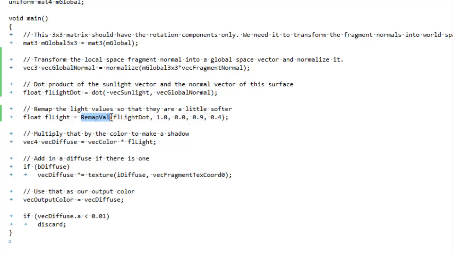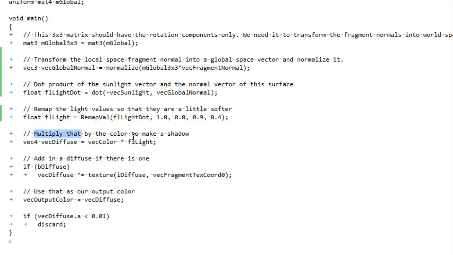Here I actually remap it, I fudge it. You see this a lot in video games actually. The default lighting values are actually a bit harsh, and so I do a remapping so that they're a little bit less. I pull down the brights, they go from full to 90%, and I pull up the darks. Any completely dark value gets about a 40%. So this makes it seem a little bit less contrast, and so that there's a little bit more ambient light in the scene. And then we move on.